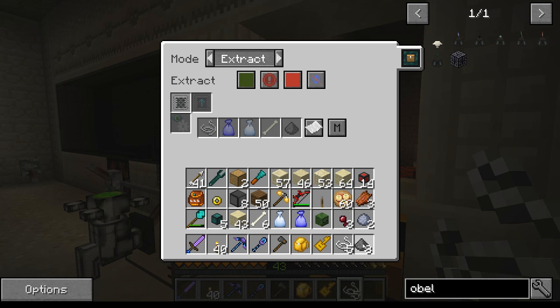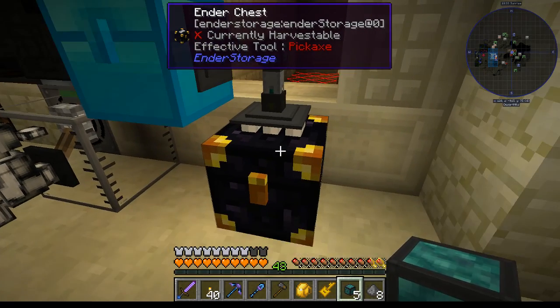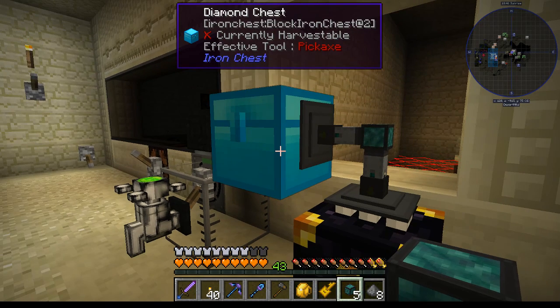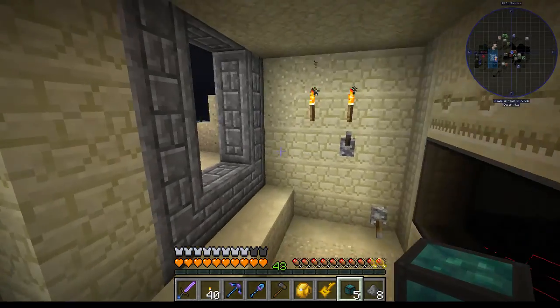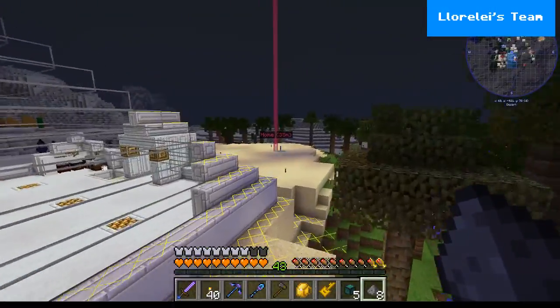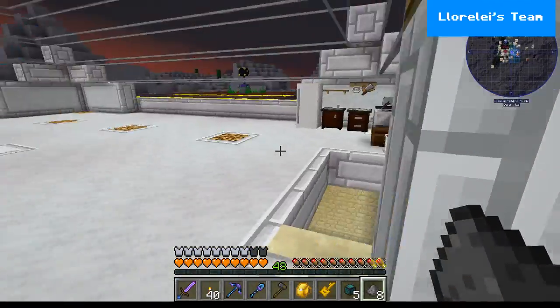That's okay. We can do another conduit. And we'll do this to insert. Extract. Always active. So now any string, loot bags, and so on and so forth should be extracted. Yep. Into this chest, which should be heading over to our base and getting everything all messed up. Hello, skellies. Because we haven't set up drawers for these yet.